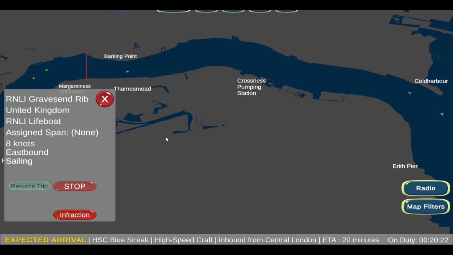Calling RNLI. This is London Coast Guard, Channel 14. Can I confirm you are scrambling to that last call? Over. This is RNLI calling London Coast Guard Channel 14. Yes, affirmative. We are en route, Category 1. Incident CAD number to follow. Over. London Coast Guard, that is all received. Please inform Channel 16 when you are on scene.